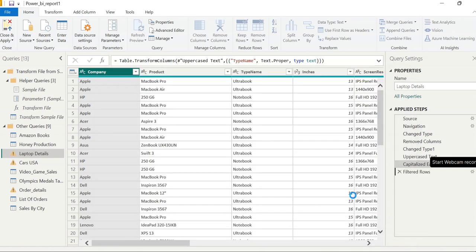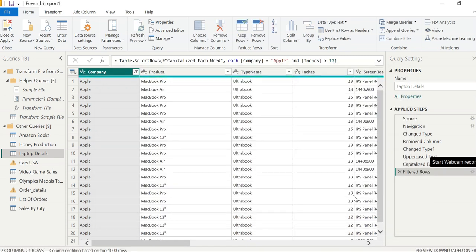I will see is there any. Okay, so there are multiple MacBooks which have size greater than 10 inches. So I want to filter the data further. Previously we filtered for the condition where the size should be greater than 15 inch, but we didn't find any data for this Apple laptop.